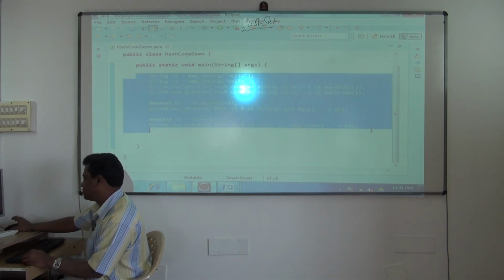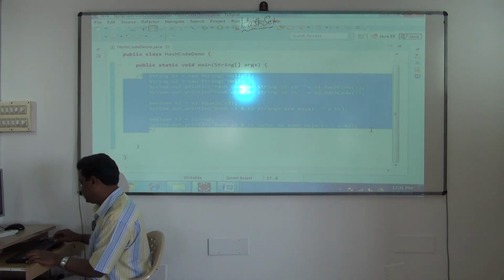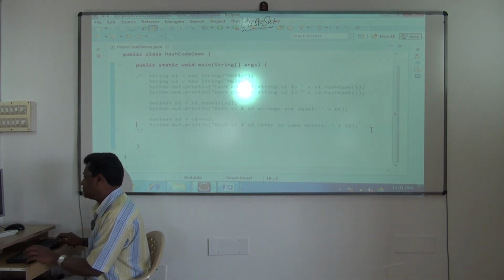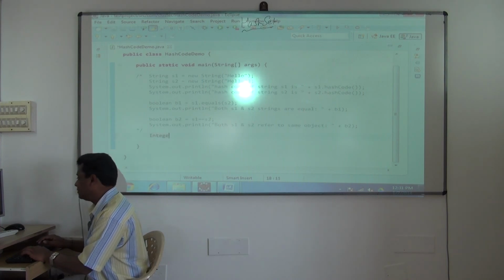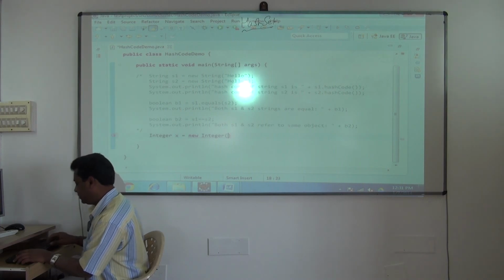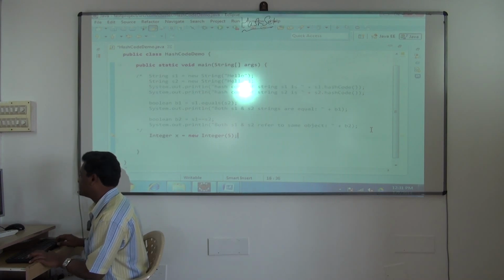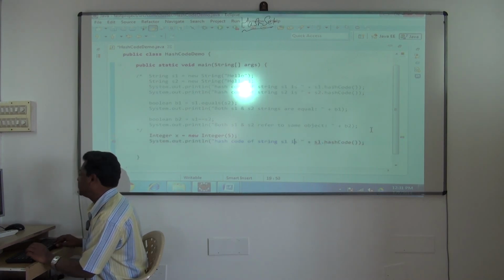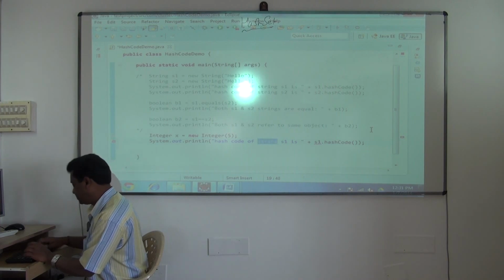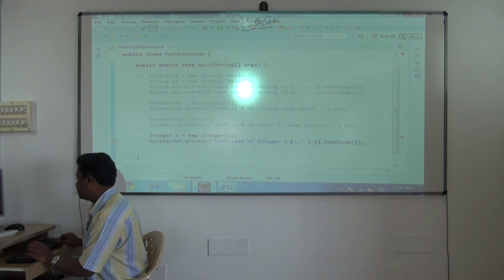Okay, so we'll comment this. Let's check with Integer also now. So same thing I'll code now, but I'll use Integer x is equal to new Integer of, I'll use some value like 5. Hash code of integer x is what? x dot hashCode.